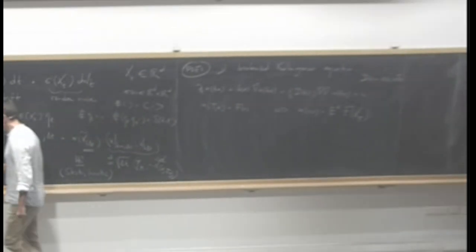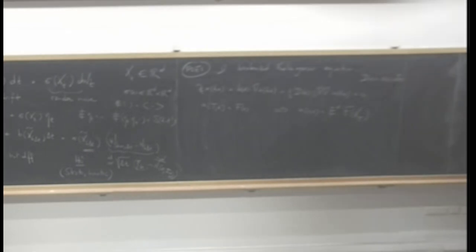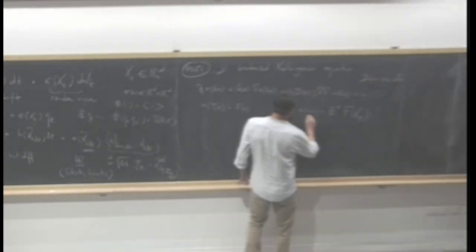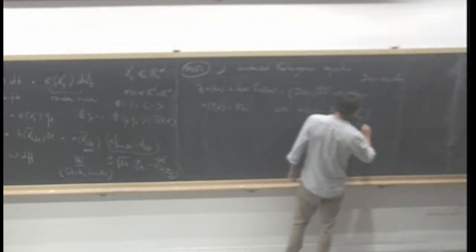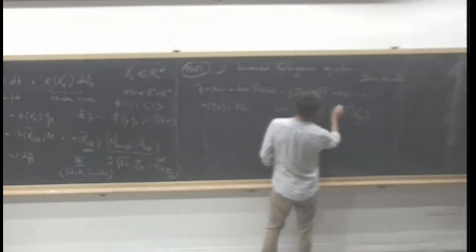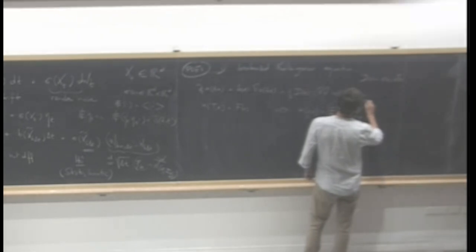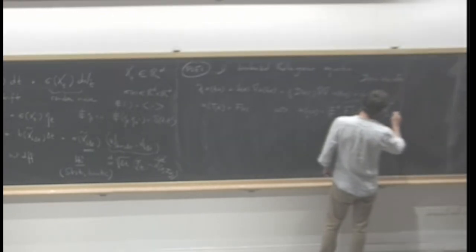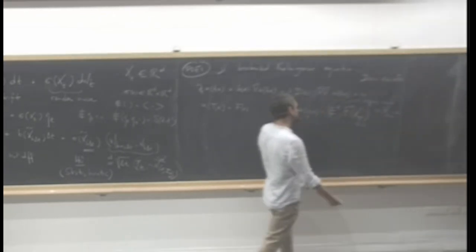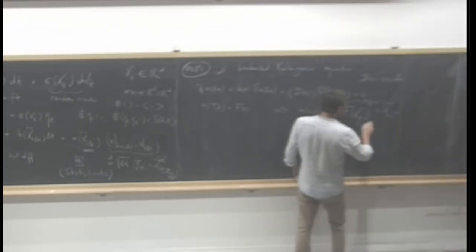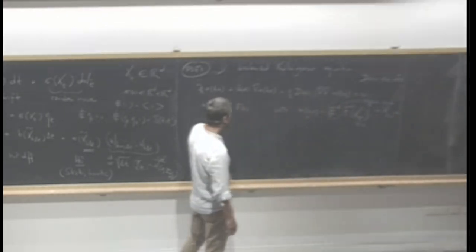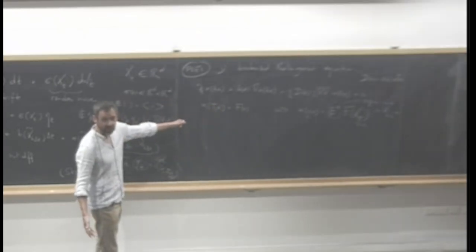More generally, if you were to put a t here, you would get capital T minus t, but that doesn't really matter. And this denotes expectation conditional on X at time t equal 0 being equal to lowercase x. I think my writing is clear enough to distinguish capital X from lowercase x, otherwise you should think about an x0. So this equation has a probabilistic interpretation, and we're going to use it.